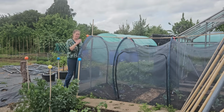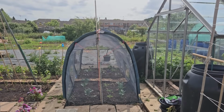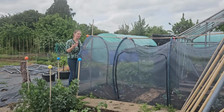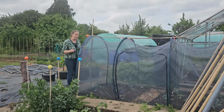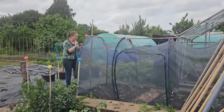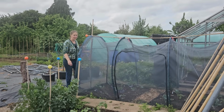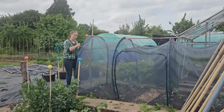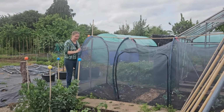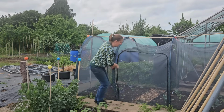I feel I've been maybe a little bit unfair to the brassica cage. There's a lot of user error that's gone into putting this up and why it has perhaps not looked as impressive as it should. I think one of the main problems is that it is bigger than the bed. It shouldn't be. These were the dimensions that are on the website, but it is actually bigger than it says it is, and therefore it's been hard to pull taut. Nevertheless, it is working now, and everything inside is looking really good.